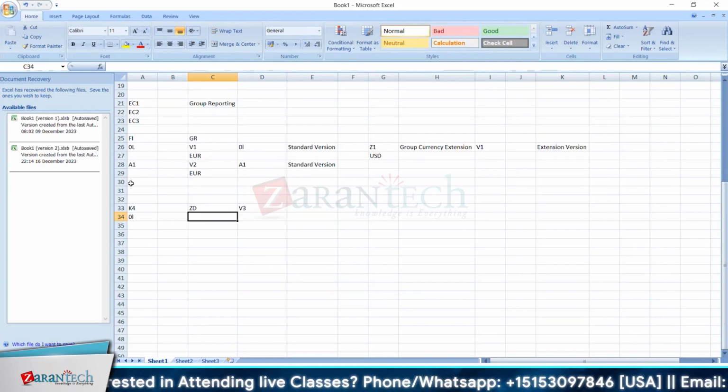If you say I want to report in V3, and in group reporting I want to consolidate, that means there should be a ledger available in finance. I'm not talking of non-SAP data. With non-SAP data, when you load it, you convert manually and load it. For example, I have taken K4. Assume the non-SAP data is sitting in V3. What you will do is convert that data into K4 and load it in group reporting.